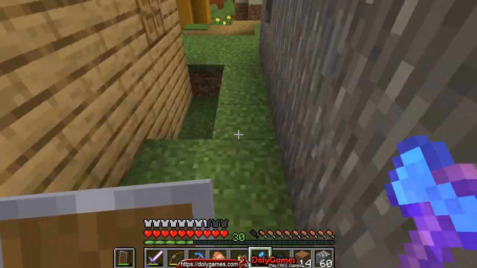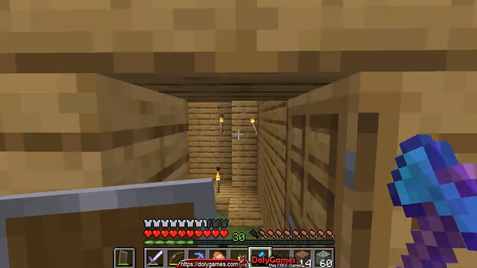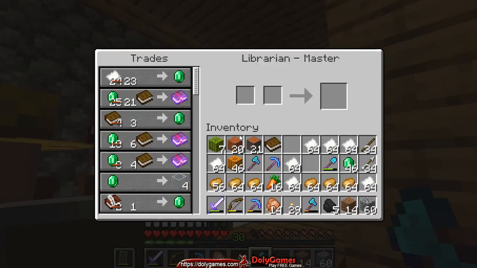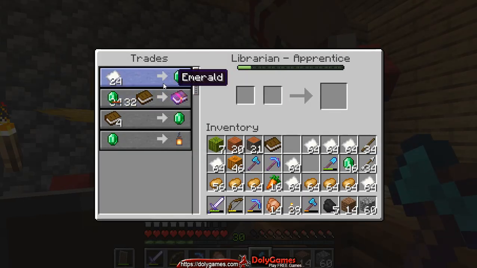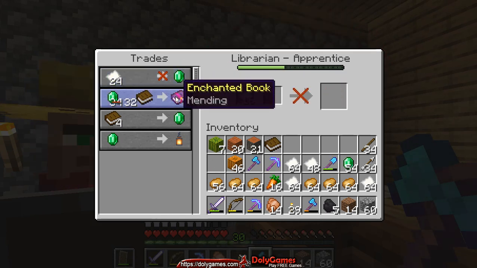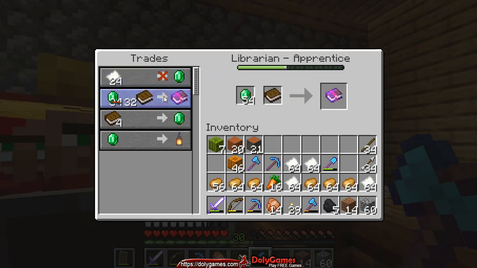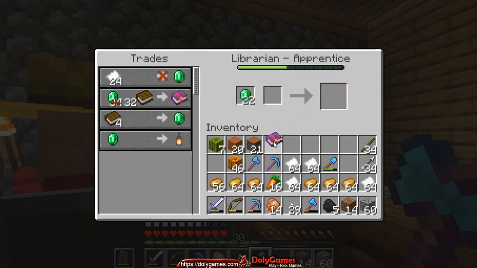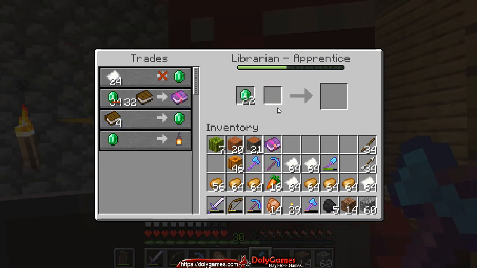So as you see, the village is very beneficial via the trading once you set it up correctly. Let's first trade with the apprentice. We need to level him up. We'll buy for 32 emeralds and a book. We'll buy the mending book. We'll buy more later. I don't have enough emeralds on me.